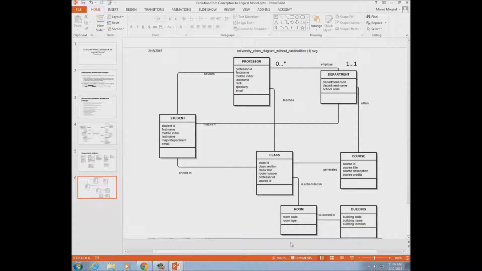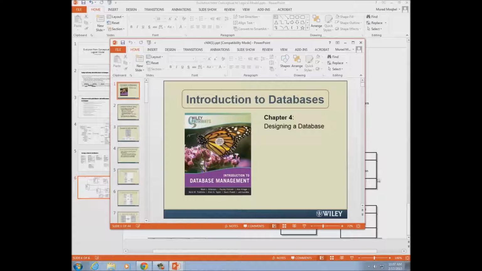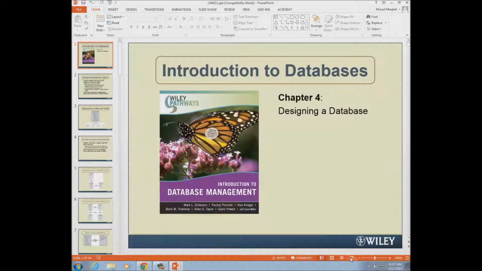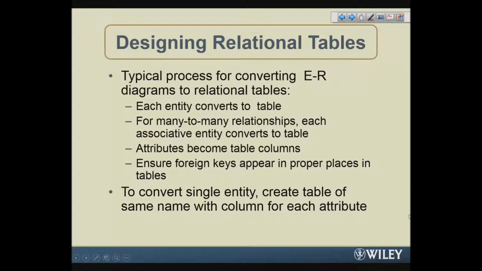So let's look at this. Now we are in the process of converting entity relationships. That's what we had so far, entity relationships. We are going to convert them into tables. To convert them into tables, we will first need to distinguish between the cardinalities between them. Are they many to many, one to many, and so on. And we want to connect them through a foreign key.